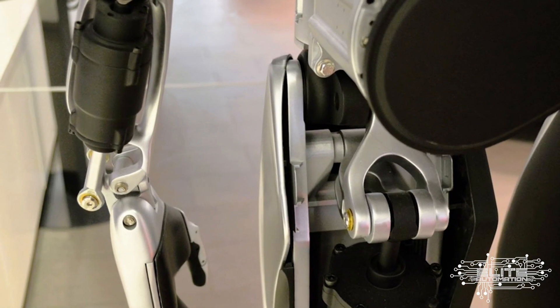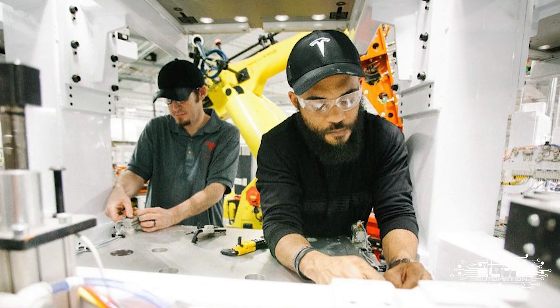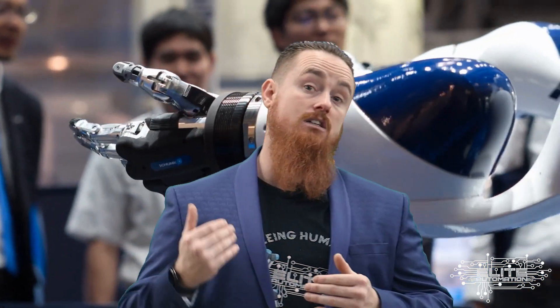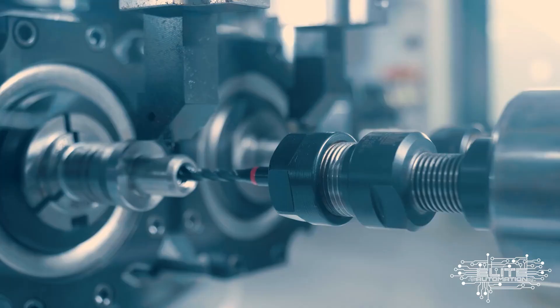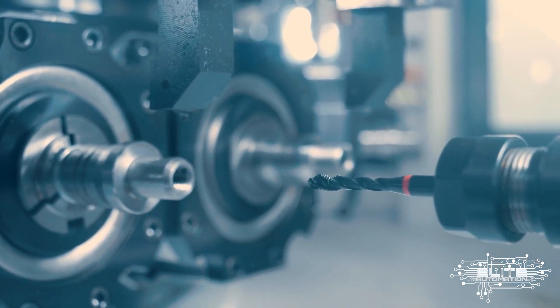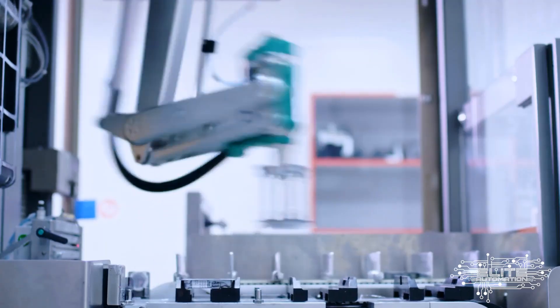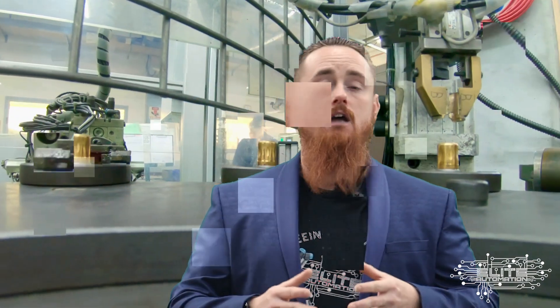The next thing about these actuators that is next level is the fact that they're going to manufacture them in-house. That's a pretty big deal, and it's going to be a very big challenge. There's a lot to understand about the life cycle of those cylinders, because the companies that have been making cylinders for years know a lot of the engineering and techniques necessary to design the most perfect cylinder — the longest life cylinders that don't jam up and get in a bind. I don't think these cylinders are going to have a huge number of life cycles compared to industrial cylinders that stroke 30 times a minute, whereas these actuators are going to move much slower.